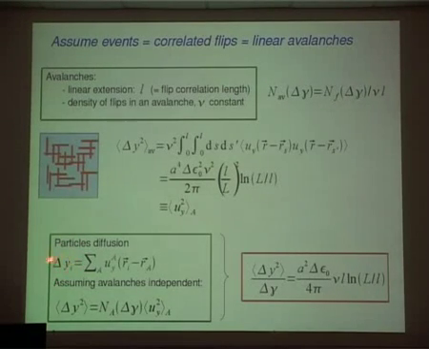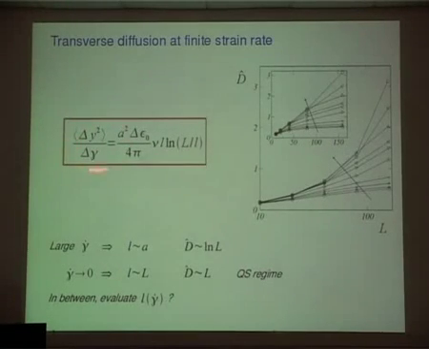I will pass on the detail. You just look at the displacement of one particle. Instead of saying it's a sum of flips which are independent, we say it's a sum of avalanches which are independent. And these avalanches have a length L. And we go through the detailed calculation of what is the displacement due to a sum of Eshelby flips aligned along a line. And now we arrive at something which goes like small l. So we arrive here at an expression for the diffusion constant, which depends on small l, which is a correlation length between these flip events. This is the expression we have.